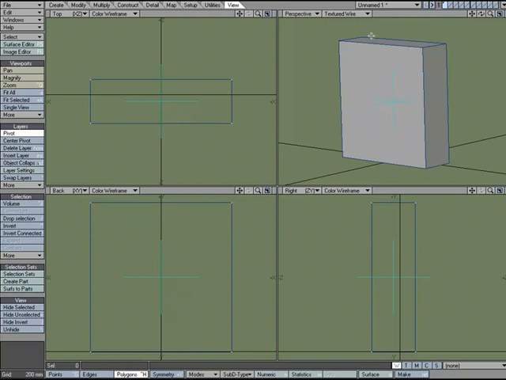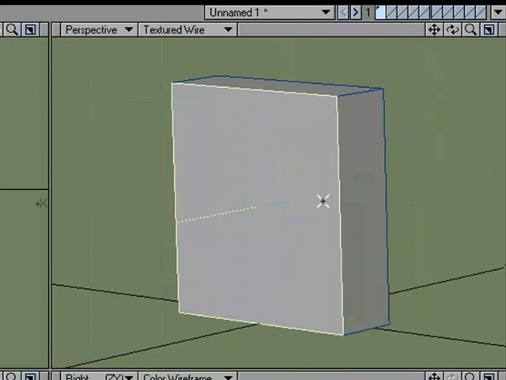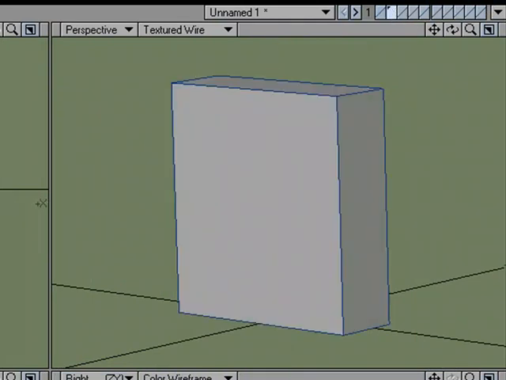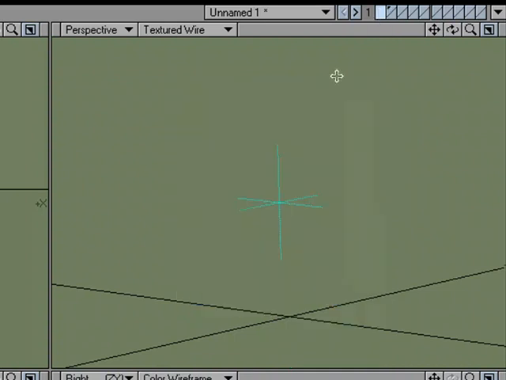If I were to now cut, well, let's just go ahead and do it. I'm going to cut and paste this into layer 2, go over to the pivot tool, and we can see that it's at the origin. But if I come back to layer 1, anything that I put into layer 1, this is where the pivot point's going to be. So we do need to remember that the pivot point is for the layer, so if we're shuffling our objects, our geometry, from layer to layer, the pivot point's not going to go with it.